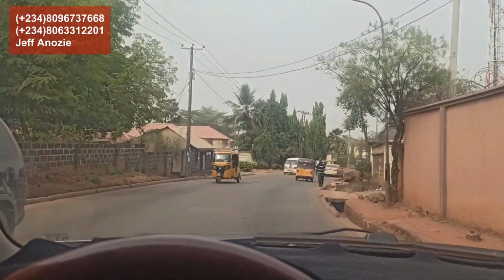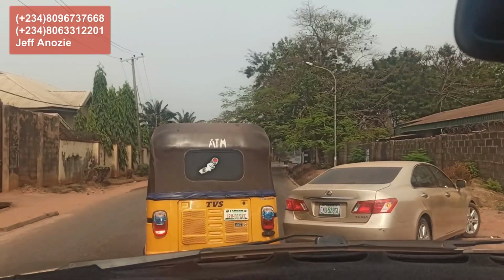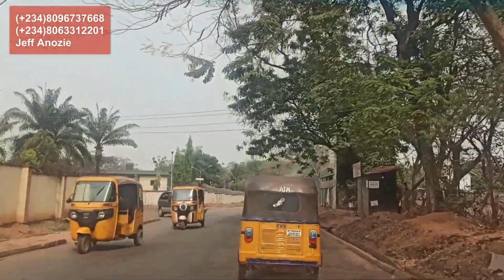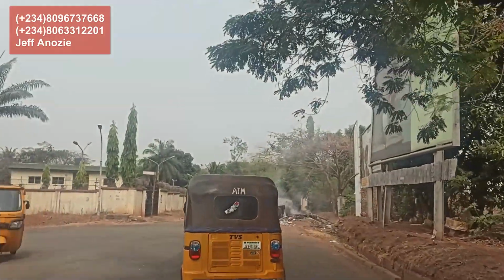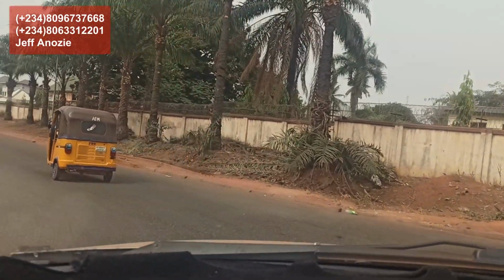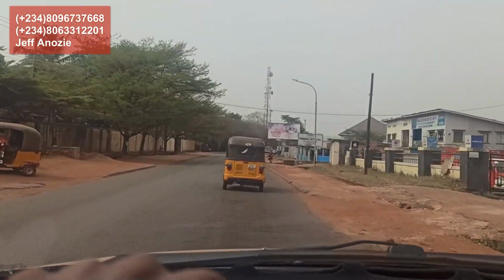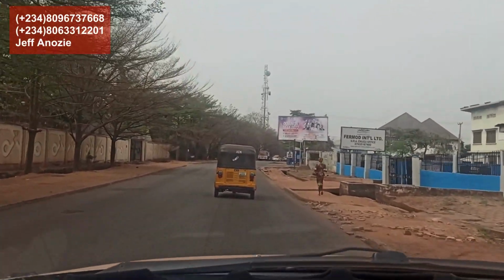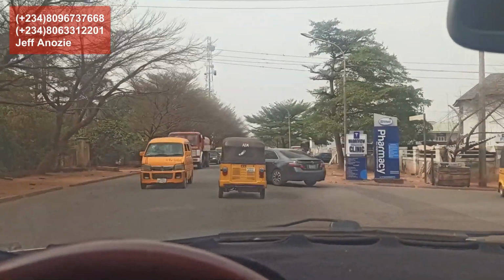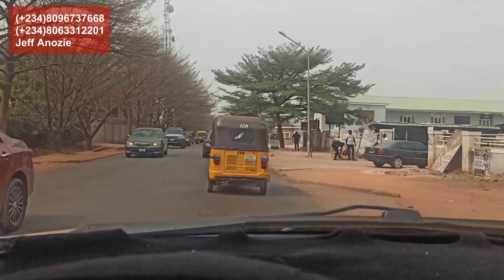We just went past Solid FM here in Salvage Avenue in GRA Enugu. This is actually Old GRA. Straight down is still GRA and connects Abakaliki Road from this side, but we're taking left here to connect the Trans Ekulu Bridge. From Trans Ekulu Bridge, this road leads straight down to Damija, but we're not going to reach Damija because we're going to take left and we're heading to New GRA through phase 6 Trans Ekulu. In fact, we're going to hit phase 6 and then phase 6 extension before we get to New GRA.